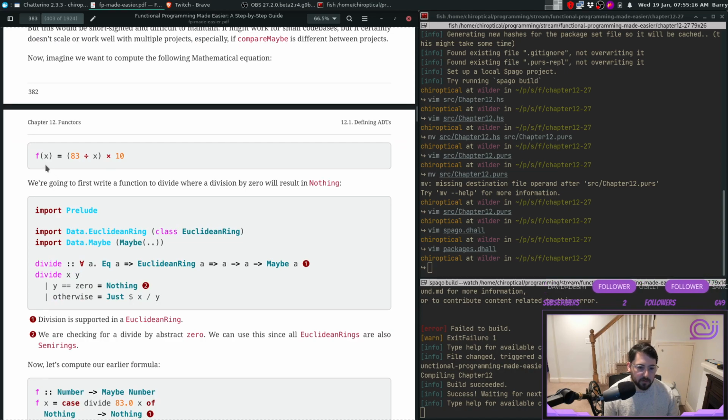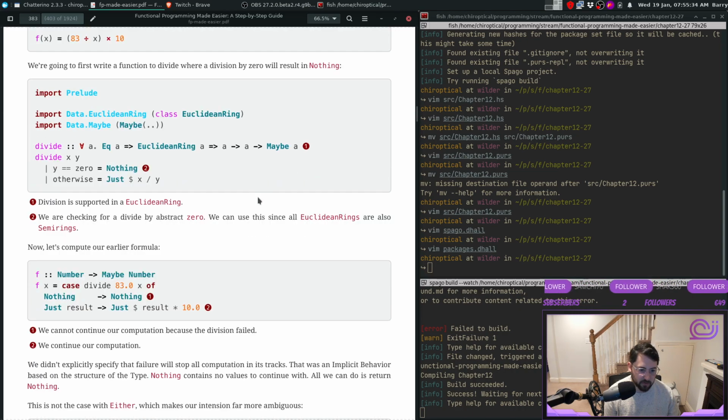Okay, so here's a mathematical equation. I feel like I haven't seen division written in this way in a really long time, which is funny to me. We're going to write a function to divide where a division by 0 will result in Nothing. Okay, sure. This looks reasonable to me. So we need to be able to say that the a's are equal.